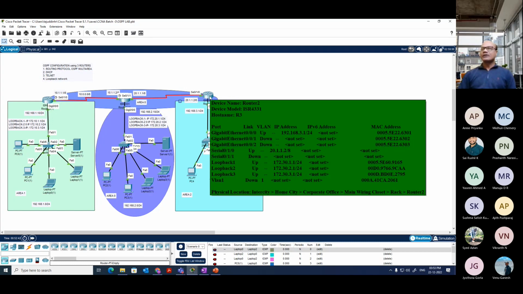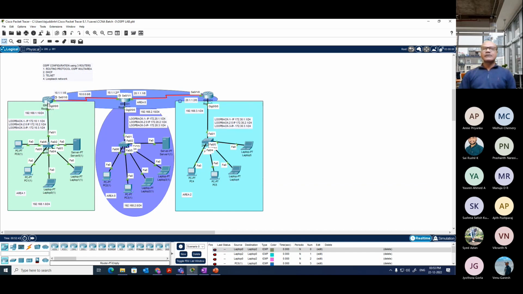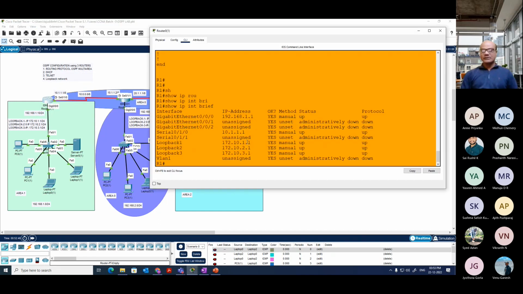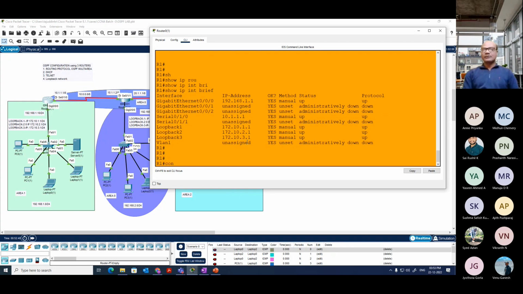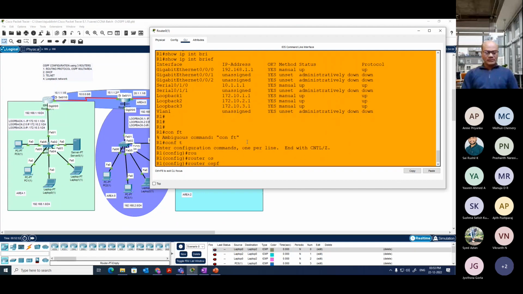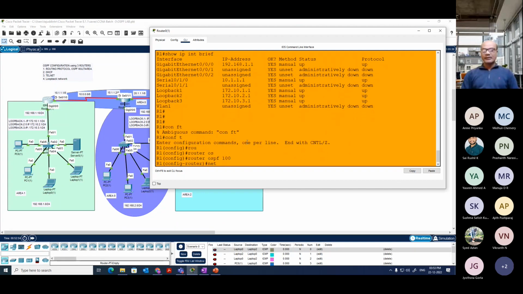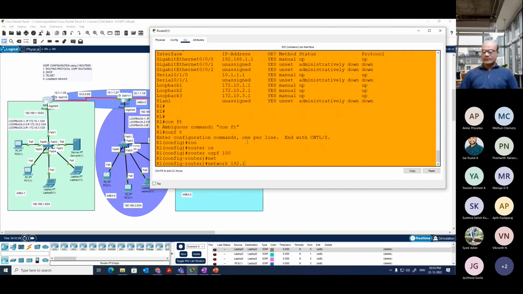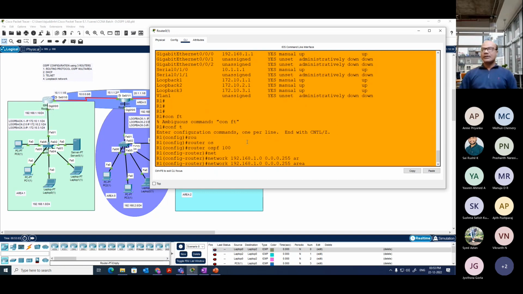So 3 networks we are configuring. Let's start with the first router. Go to global configuration mode, router OSPF 100, network 192.168.1.0 0.0.0.255, this is area 1.